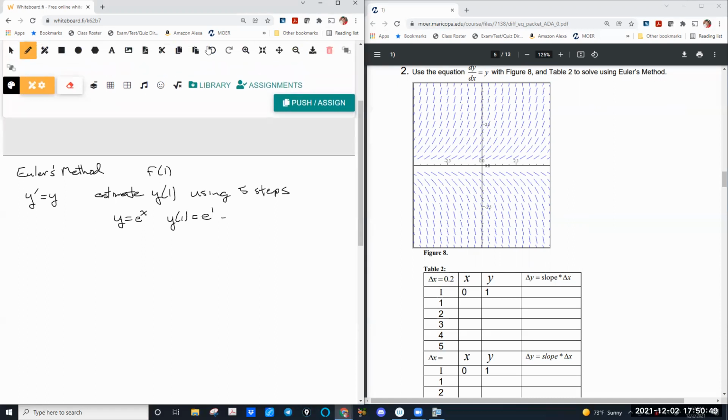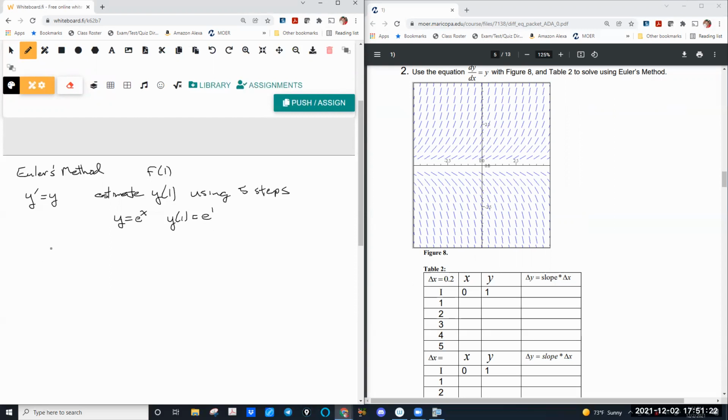It's not hard or anything. It's just if you haven't seen it before, it looks awkward because up until now it's always been f of x equals or y equals. Now it's kind of like we're saying y of x equals. So that's basically what we're being asked to do. We know that y of 1 is e, but we're going to assume that maybe we've got a differential equation we can't solve. So what Euler's method does is it estimates y of 1. We're going to do 5 steps.